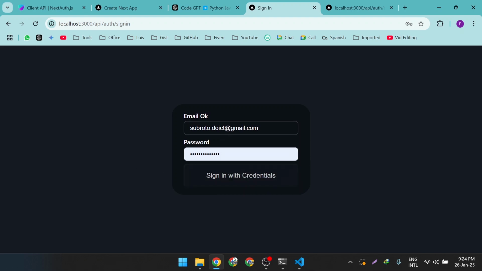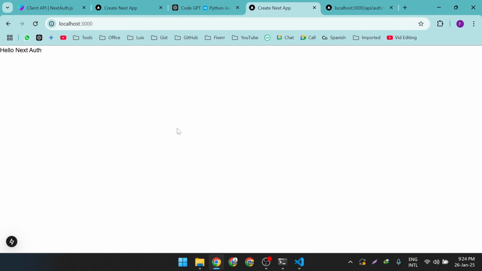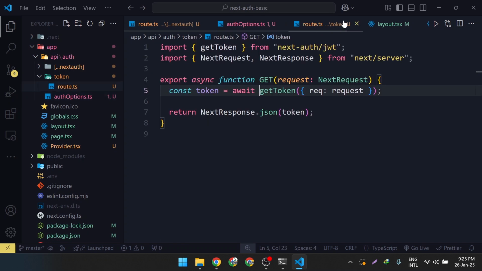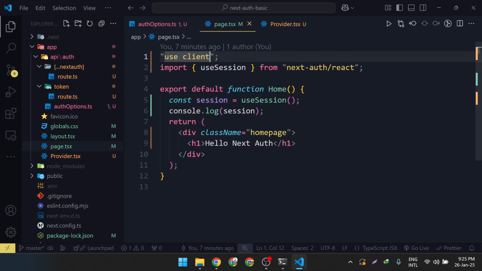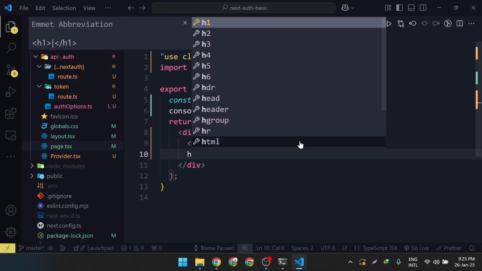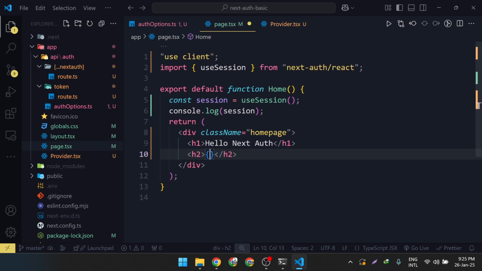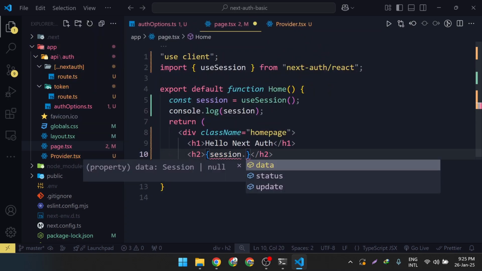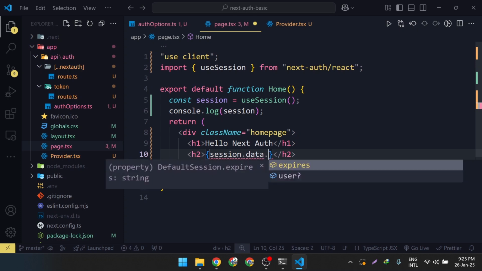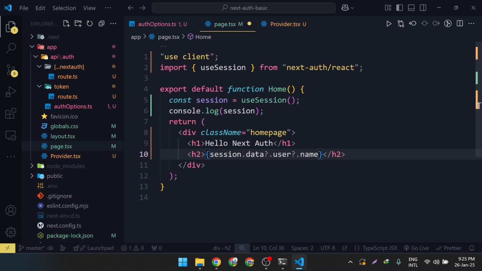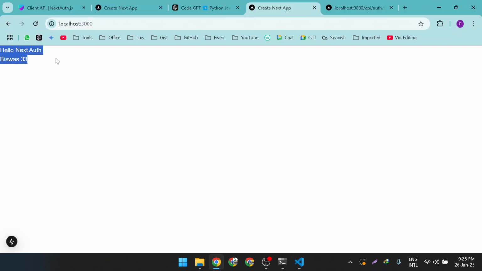So this is like this, it is going to sign in, and you can see, hello next auth, session.data.user.name. So you can see the username.